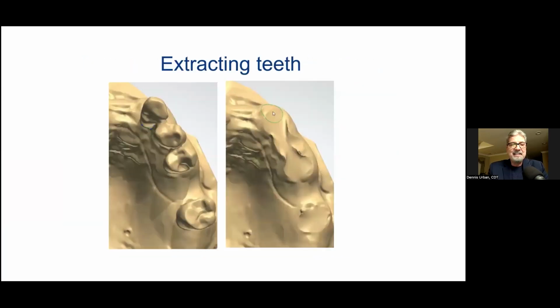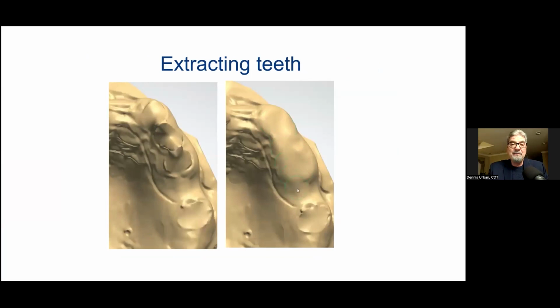And extracting teeth, what we used to call model surgery, taking teeth off the model, we used to grind these teeth down, and it was messy and a lot of work. All we have to do now is highlight that tooth, and it disappears. We do our tissue contour and bone contouring with the tools in the software. It works out really nicely. So we do quite a bit of immediate dentures in the laboratory with digital dentures. It's just a nice way to do it, and it's easy to get a scan when there are existing teeth in the mouth, and it works out great.